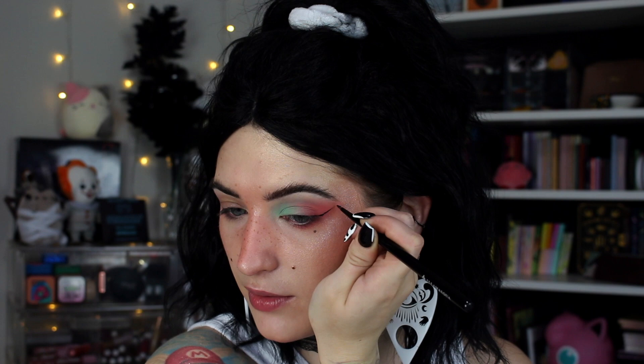I'm going to go ahead and add my winged liner because I already told myself I wanted to wear a big wing today. This is my Illamasqua Precision Gel Liner, and I'm going to use the Illamasqua Liner Brush. I want this wing to kind of stop partway — actually, I'm going to stretch it all the way across. I feel most myself with a huge dramatic wing. I haven't used this liner in a while — I forgot how creamy and glidey it is. I'm going to quickly go off camera to perfect this close to my mirror. Nice, solid-looking wing — I got them both matched up.